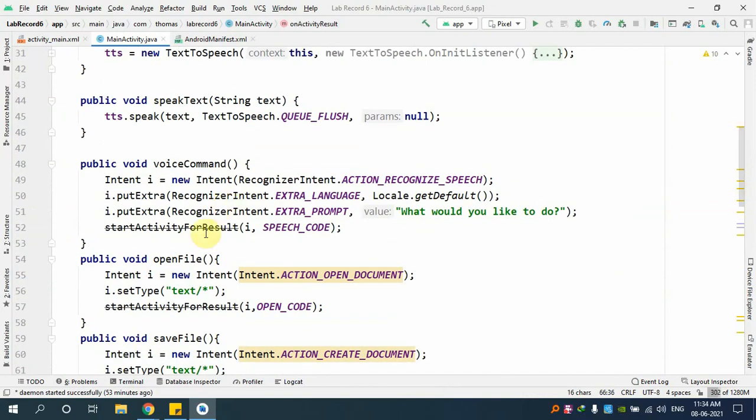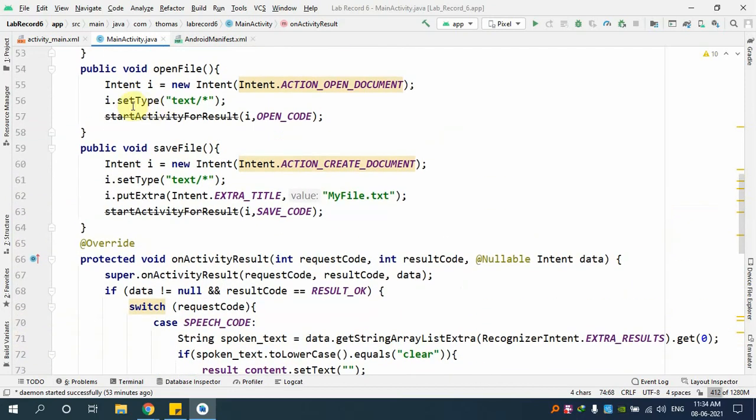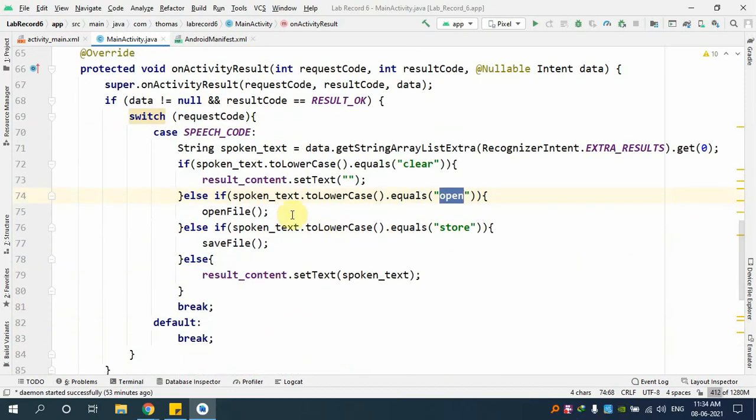When you went to Google's mic, you went with a particular code. If that code is coming back to me, I will get whatever you have spoken. If what you have spoken is exactly only one word, clear, I will clear whatever is there in the text box. If you have told only one word called open, I will give you a dialog to open a particular text file which is there in your phone.